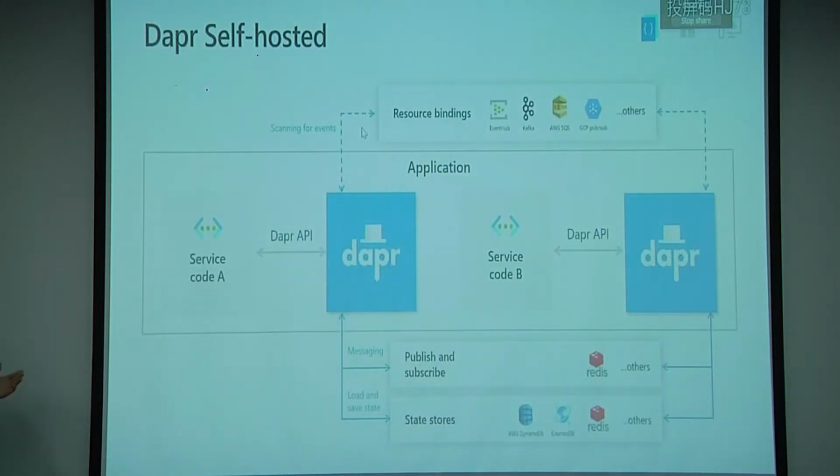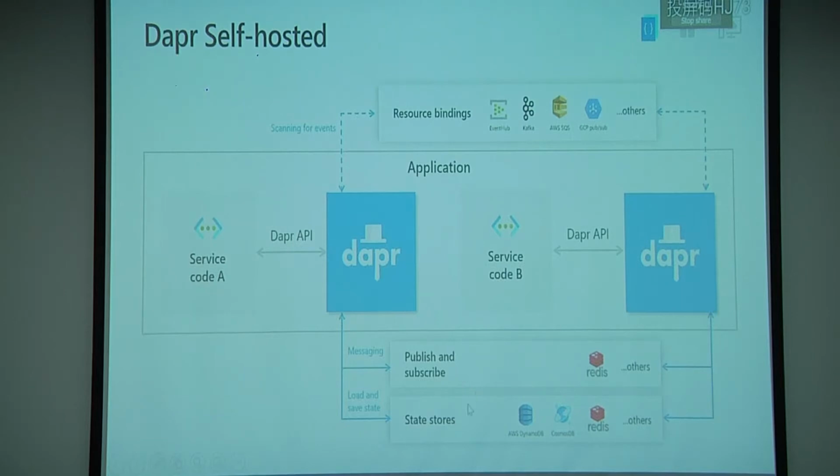When you host Dapper and you launch an application that consists of many services, in this case service A and service B, each instance of my service has its own Dapper sidecar running, and each instance of the service talks locally over the Dapper API to its relevant instance. So now the overall application can take advantage of calling from application A to application B, because all the calls go through Dapper and then through the calling mechanism provided by Dapper, the messaging mechanism to invoke methods on another service.